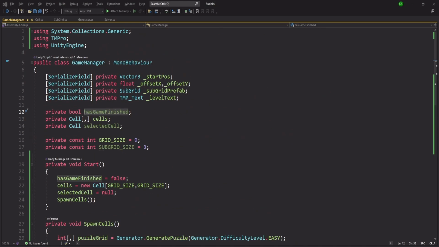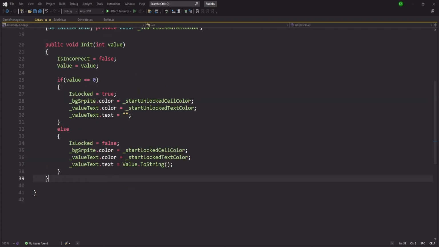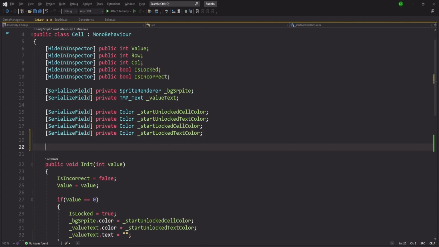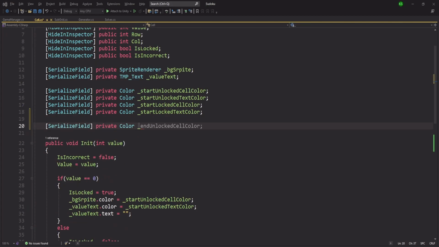So let's start by adding the methods to our cell. So inside our cell we'll need different methods, and the first method is for highlight. Inside our highlight we are going to need more colors. So serialize field private color, and this is going to be our highlight. And whenever we highlight, if it is locked, then it is going to have some color.